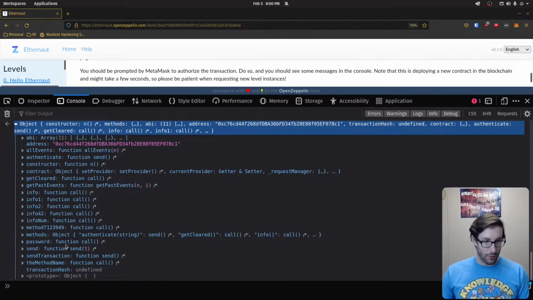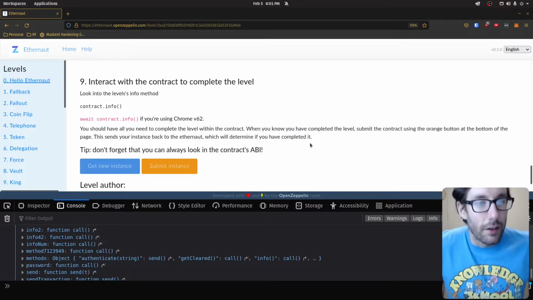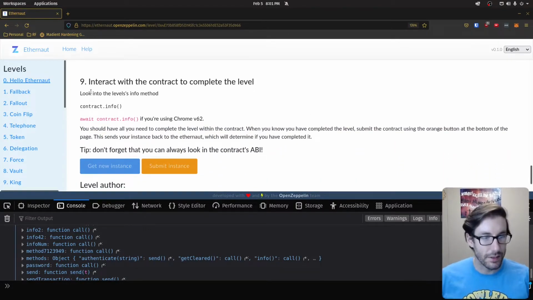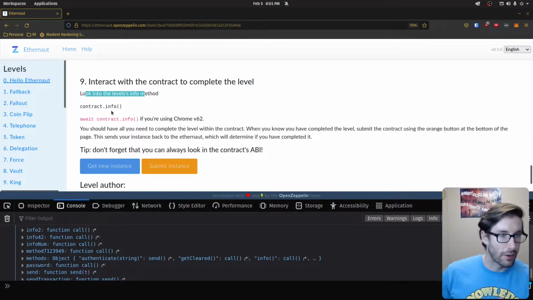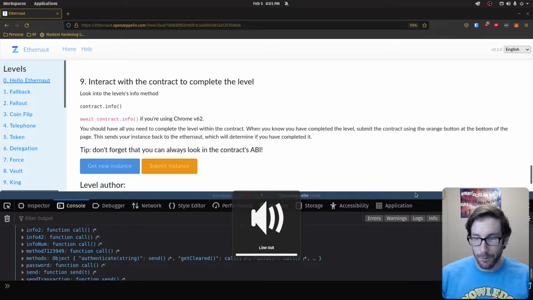And here we have a bunch of information, right? We have a series of function calls. You can see it states function call. But if you go back to the instructions, we probably should figure out a better way to do this so it's faster. All right, so here at the very end, it says to look through all the variables, the functions and stuff, see what it's made of. Next, it says, now I want you to look into the info method, and then you should be able to find basically the password for the next level. And it gives you a hint here. It says, look at the contract's ABI.